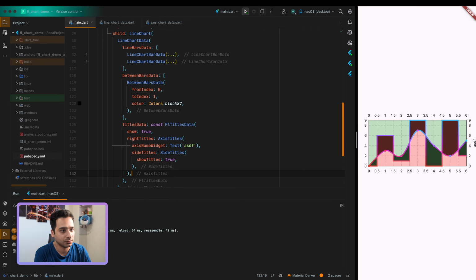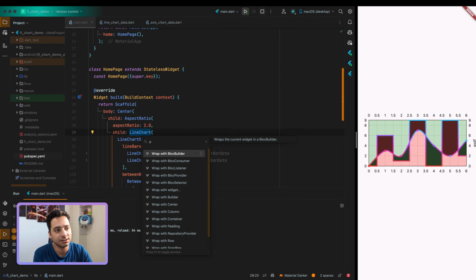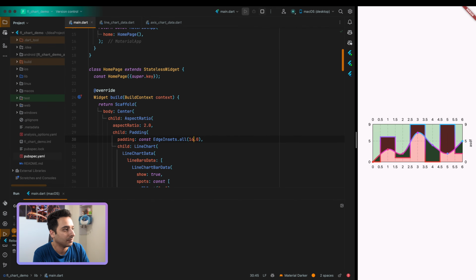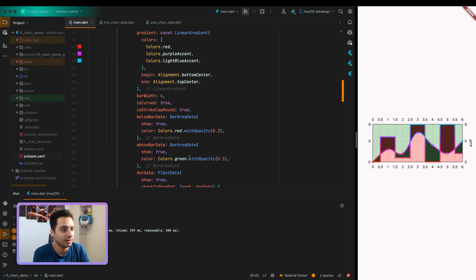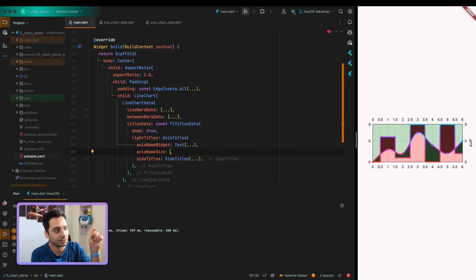And yeah, so axis titles is handling the whole concept of side titles. Inside that you have axis name widget, which is this one. And before that, let me add some padding around it. Yeah, this is the title of this axis. And you have axis name size, which is the space for the widget.